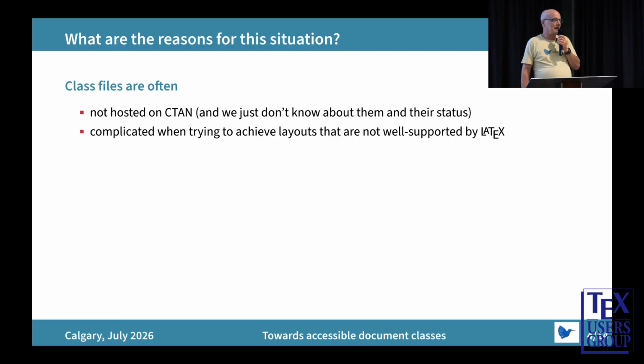The second problem is that class design involves layouts that LaTeX wasn't actually being made for initially. So there are quite a lot of classes that try to achieve things for which LaTeX doesn't have really support, or did have support in the past. As a result, the authors of those classes went through a lot of gymnastics to make things work, and that is a problem because it falls flat on your face if you try to turn something into an accessible document.